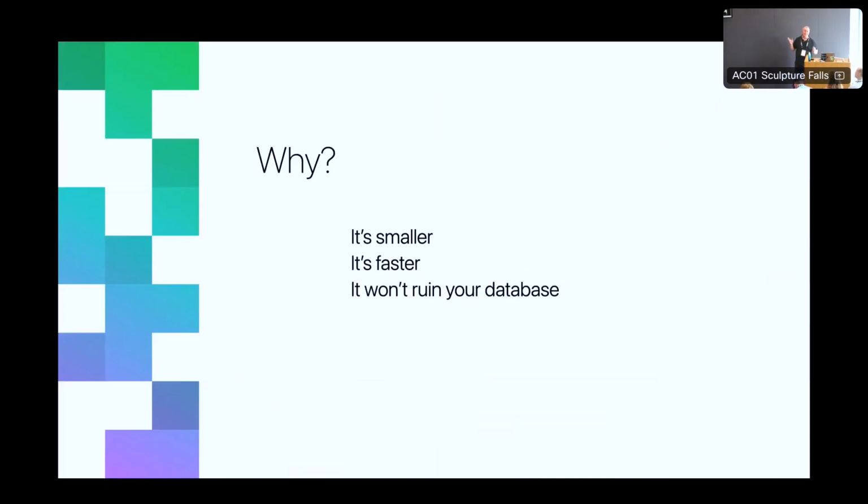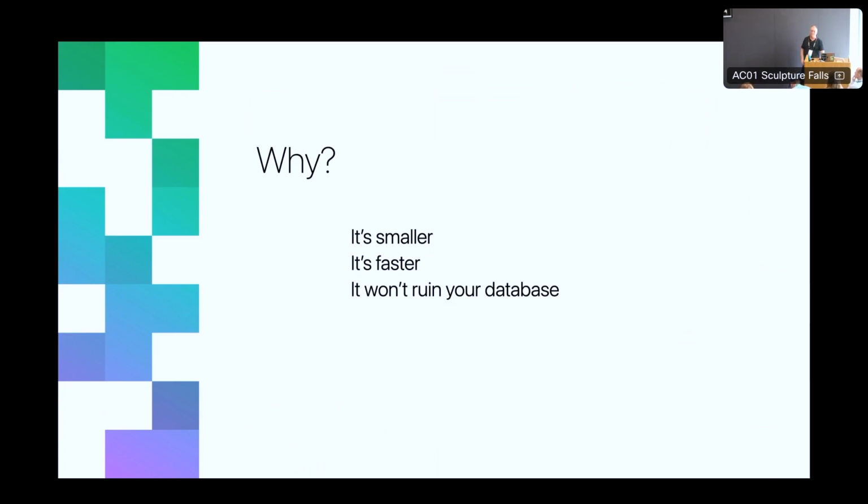Basically it's smaller and much faster. The Claris engineers have highly optimized this stuff to run on containers. Initially they didn't want to provide the ability to do it on text, but there are some reasons why. Also, doing it in containers is not going to ruin your database.